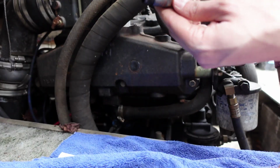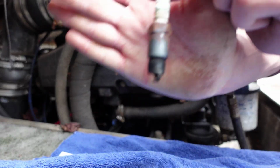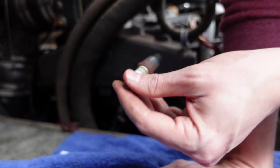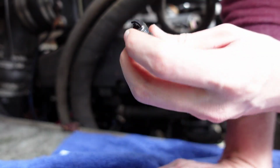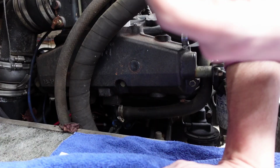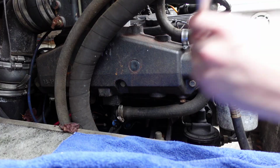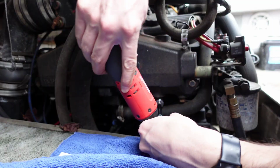Okay, these manifolds are quite the pain to work around. This one's wearing R43 LTS plugs, which is the automotive version of the AC plug. It's the right plug, the right heat range. It's got a lot of carbon buildup, but there's no rust in there. These are aftermarket manifolds. They're very hard to get tools on, but I'm doing what I can with what I got.